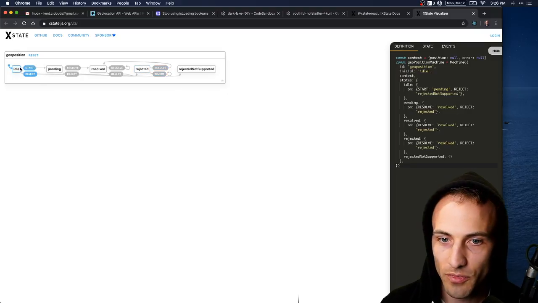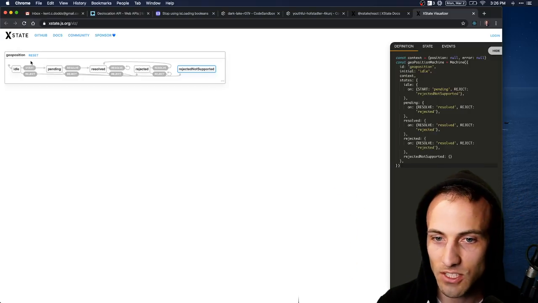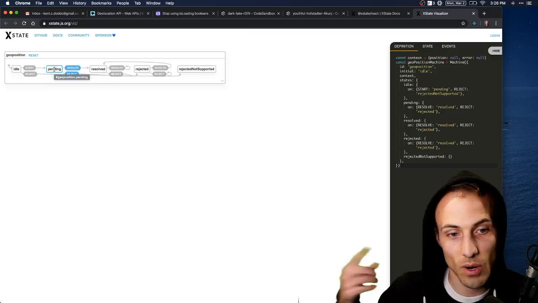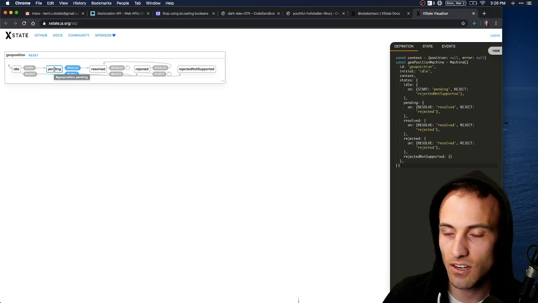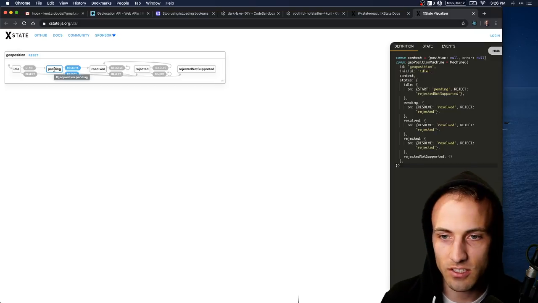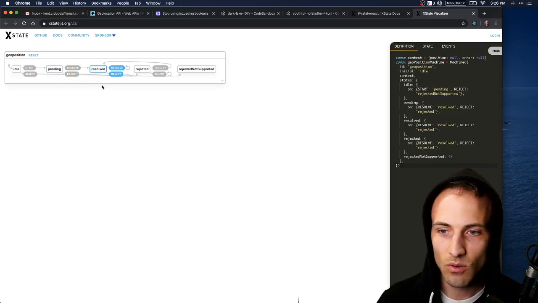Update. Boom. So if you reject from idle, boom, you're in rejected, not supported. Game over. So that's too bad. All right, reset. Then we can go to start. We're in pending, and that's like we're requesting the user's permission to get their location, and when they accept, then it takes some time for the geolocation to be determined, and so we're pending in that time. And then we get the user's location. We're like, sweet, we're resolved.